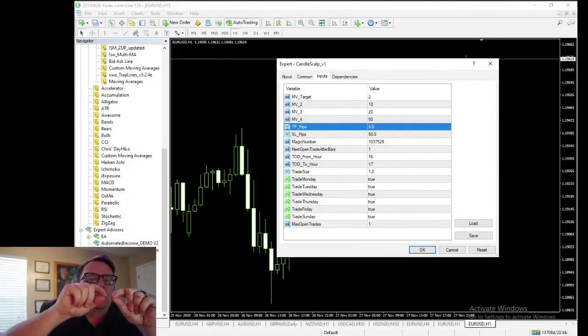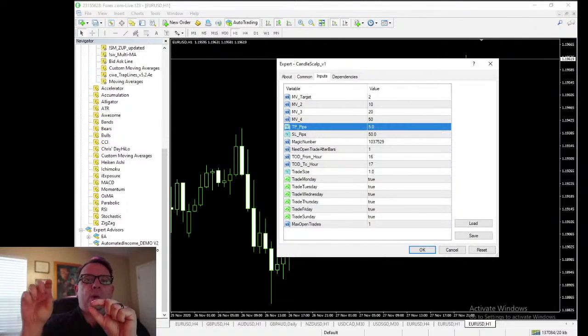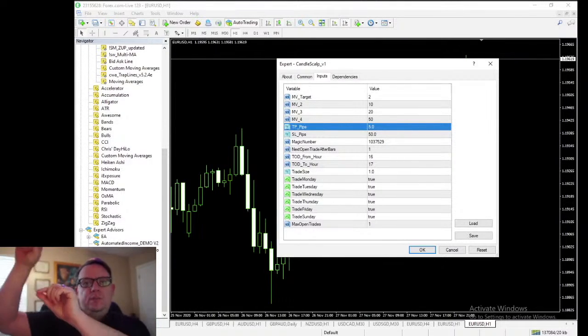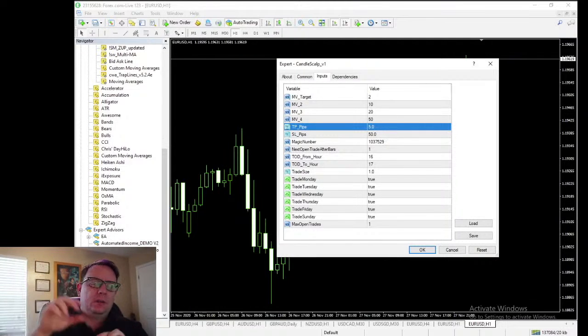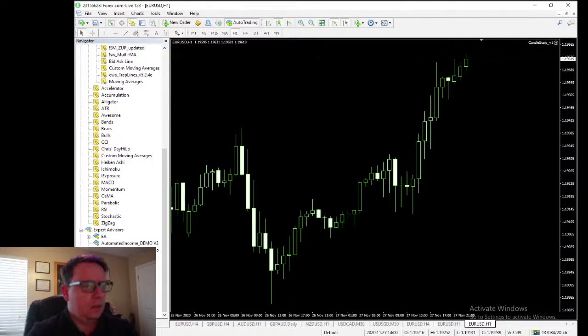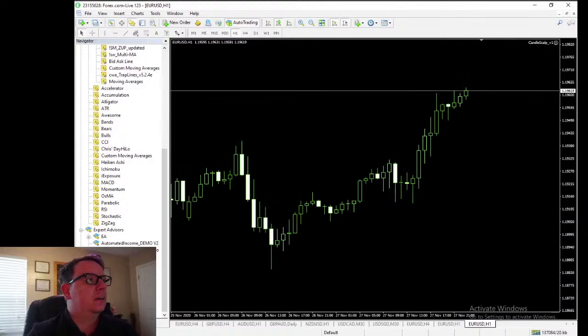So give it room to bounce, and when you get the 5 pips, it's going to wait another 4 hours, and then jump in again and grab the 5 pips. So now you've got 10 pips, 15, 20, 25, 30, and it builds. The higher the pips, the riskier your expert advisor will be. So the stop loss I put at 50 because it gives it room to bounce. That's on the chart right here. This is actually live right here.